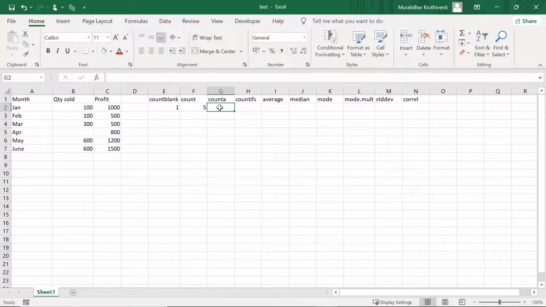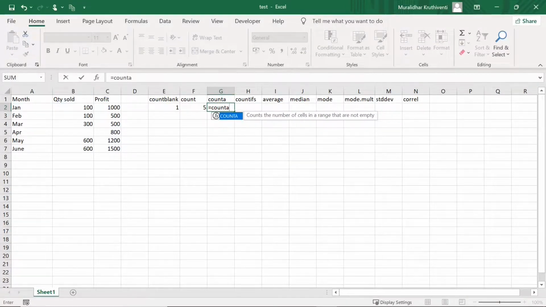CountA will count the text. So in CountA we can select this column so that we can get the number of rows, here 6. Equal to CountA of A2 to A7.